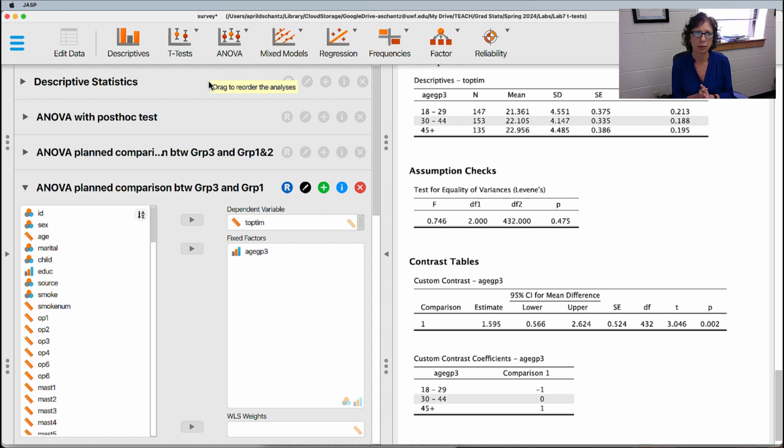But that's it. We did a lot. We did 3 ANOVAs. It was kind of the same question, just with little variations in it. But an ANOVA with a post-hoc is different than planned comparison, and you can set up that planned comparison in different ways depending on what the question is asking for.